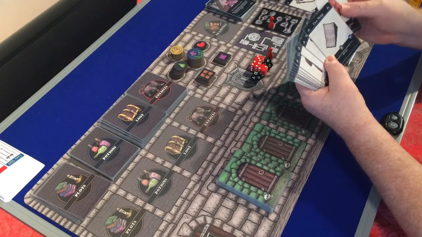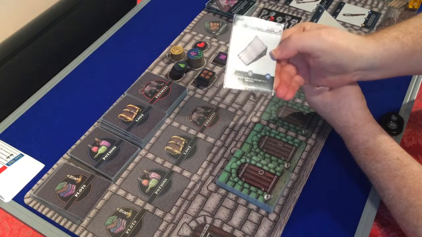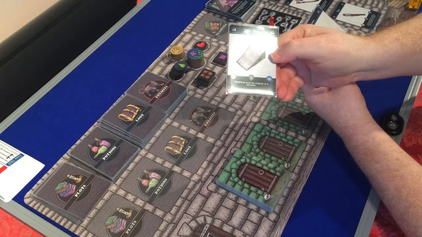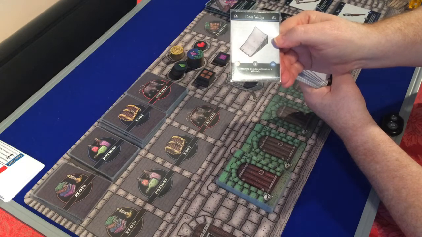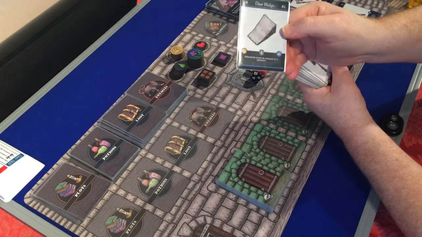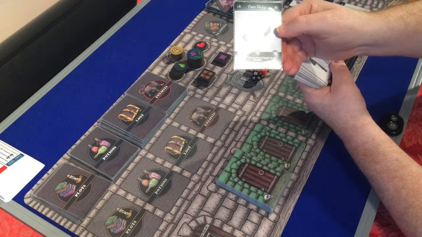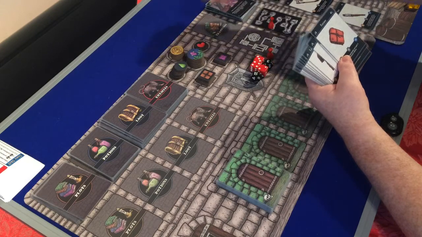I'll also buy him a door wedge. I laughed at this when I initially started playing, but actually, it proves useful to avoid, as it says, an ambush or a skirmish before you get to see what the monster is. That's cost him so far 2 gold. He's got 1 gold remaining.